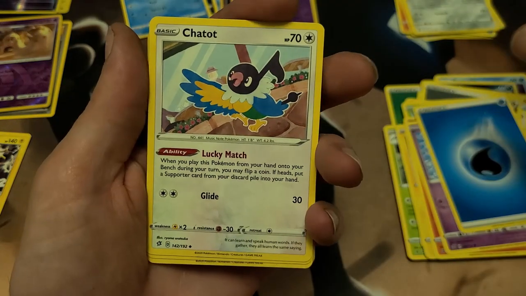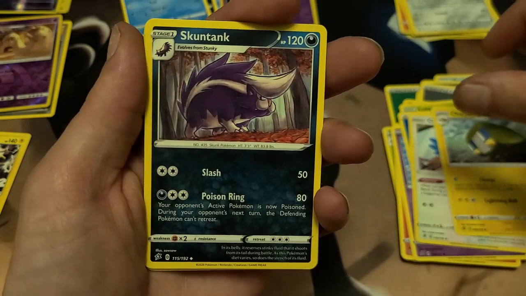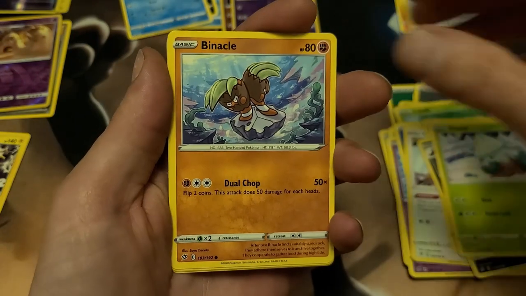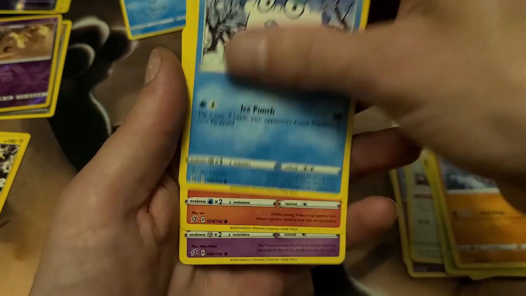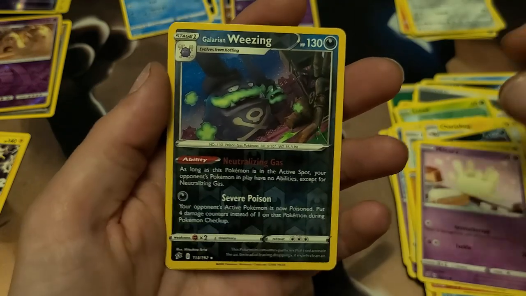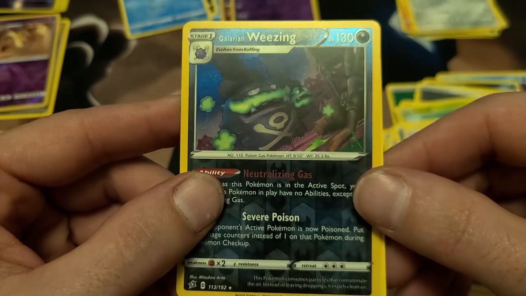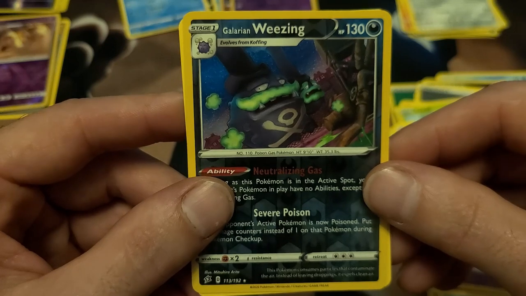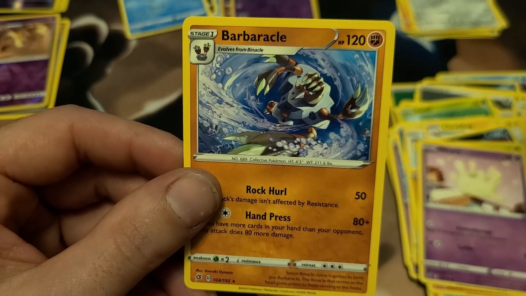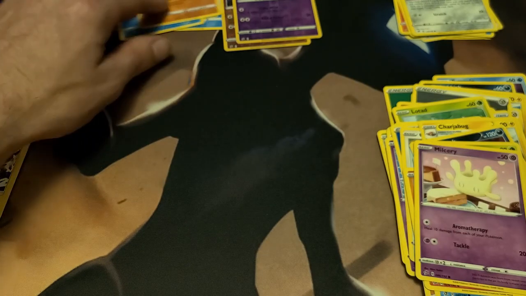Water Energy. Chewtle. Charjabug. Skuntank. Binacle. Vulpix. Milcery. Weezing. Look at that Weezing. That's a sweet Weezing. That's a little top hat. Look at that. That's a Weezing? Top of the morning to ya. That does not look like a Weezing. And the rare. Well, we didn't get any good pulls, really, except for this Weezing.